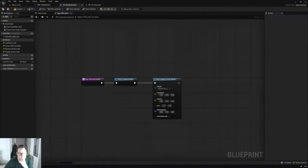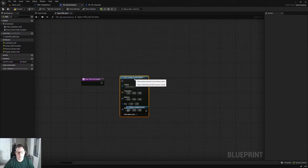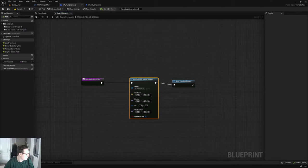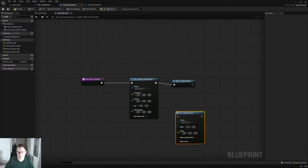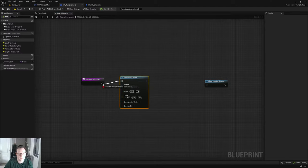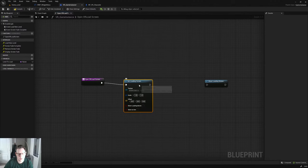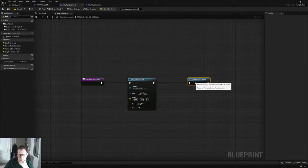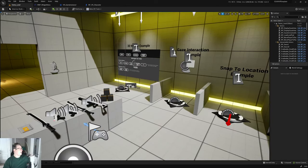That loading screen. Am I doing it wrong? I'm showing the loading screen before I actually add anything to it. Add loading screen. Let's try and remove that one. Do this texture. U scale. Which one was it? 1 and then 0.5. Let's try that.